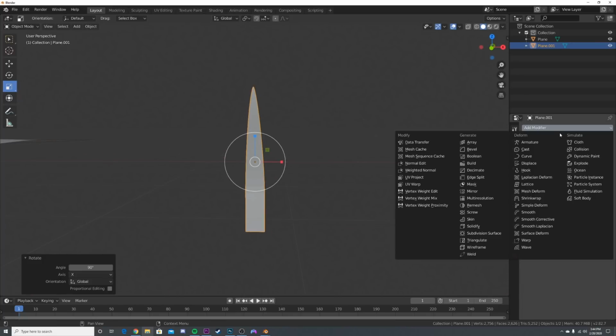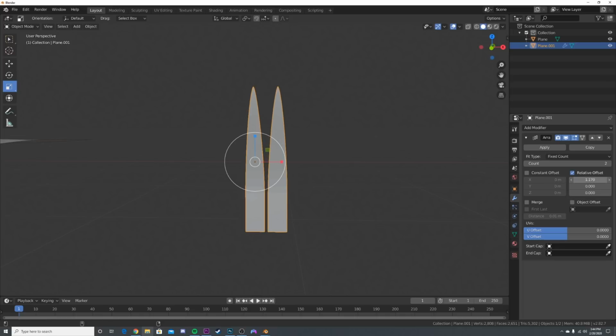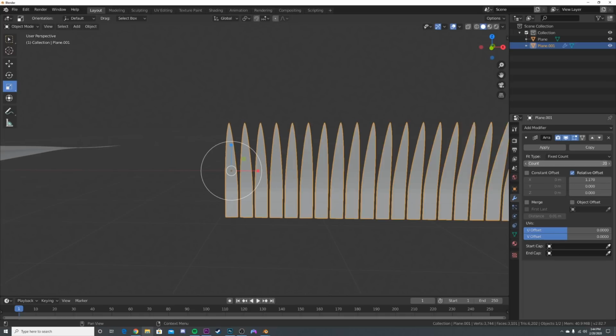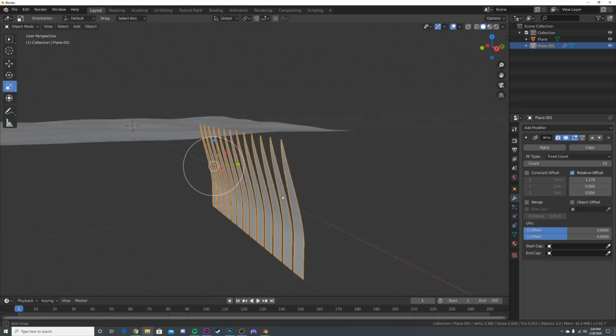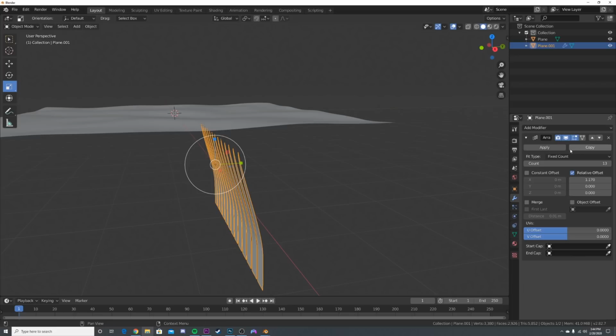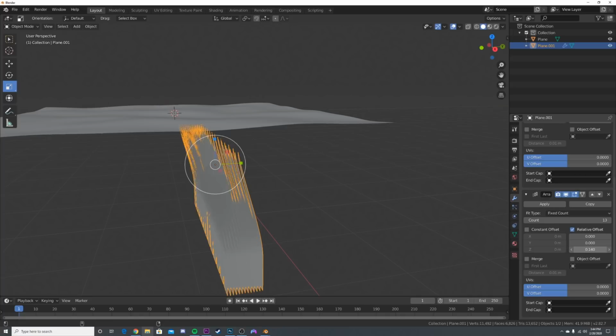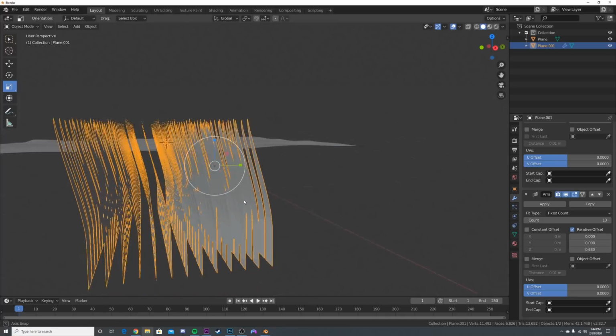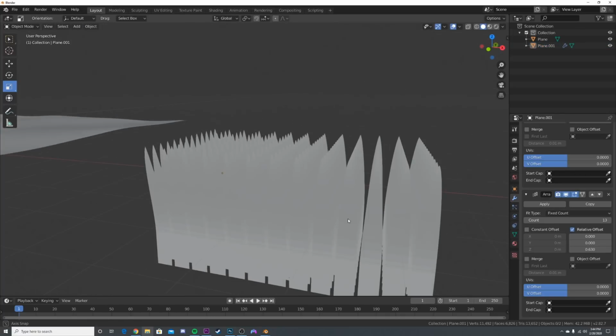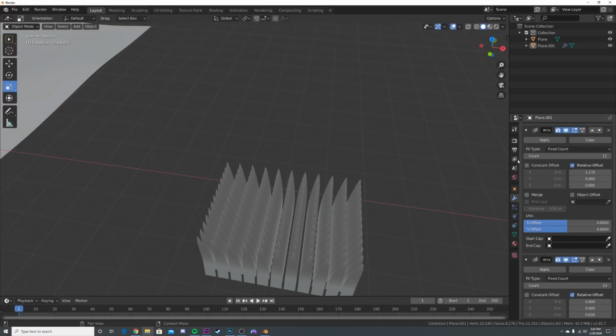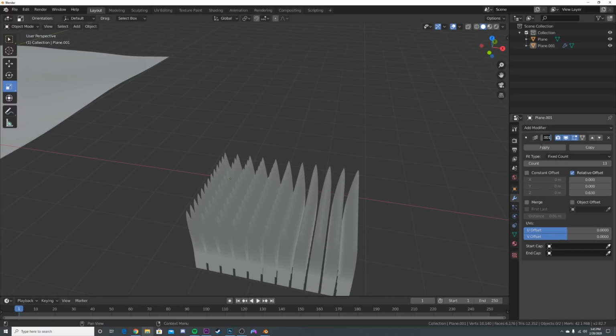We're going to add in an array modifier and then just going to bring him over like that. And I'm going to give it quite a few. This is up to you. I'm going to get right about there, and I'm going to add in another array. So I'll copy this, and then we'll move it over. So I think it's this one. And we have a nice little clump of grass. I'll bring it over right about there. I'm going to apply both of them.